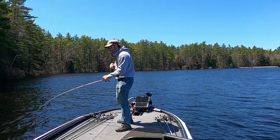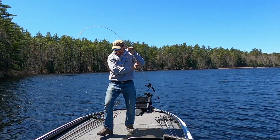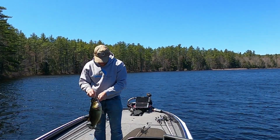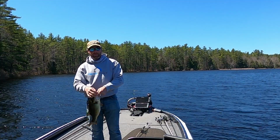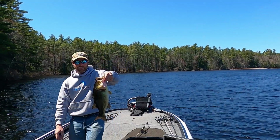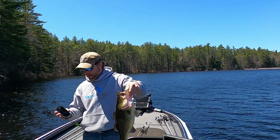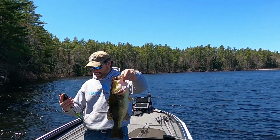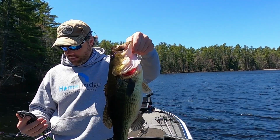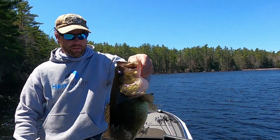Okay, we moved up a little bit in the creek, and just got a pretty good one on a spinnerbait. We can talk about it in just a second. He hit that hard. That is a good one. I don't know if you can see that. Let's have a look. Look at that fish. That's a good one. I mean, just a beautiful fish. Good, healthy fish.